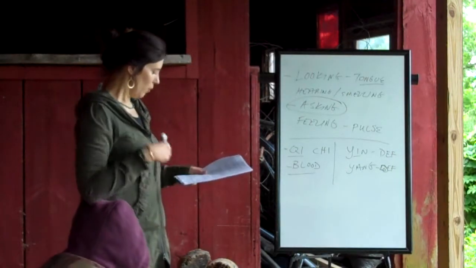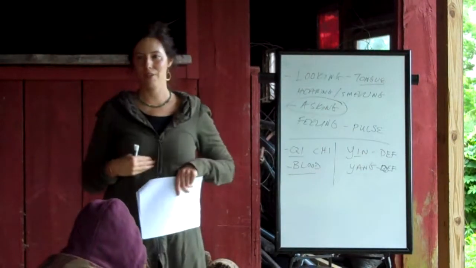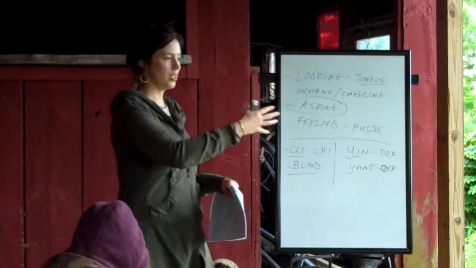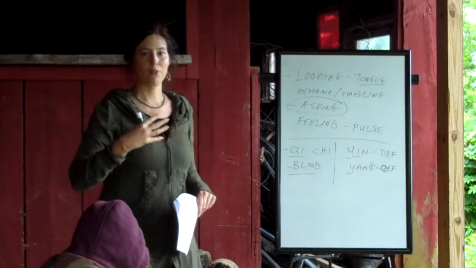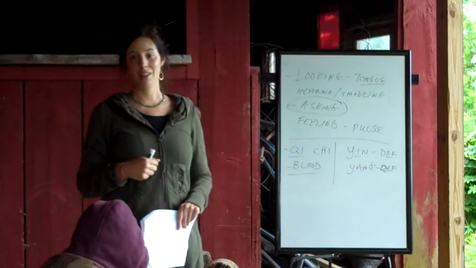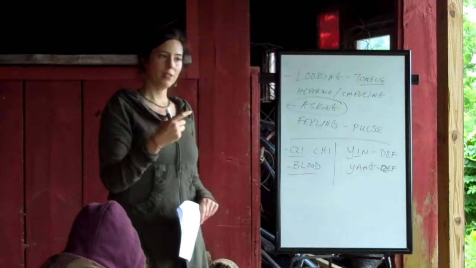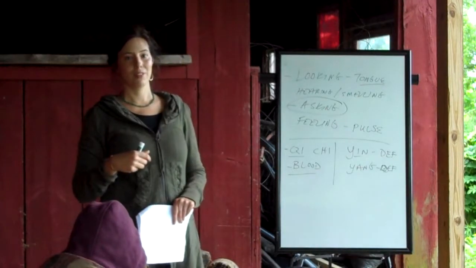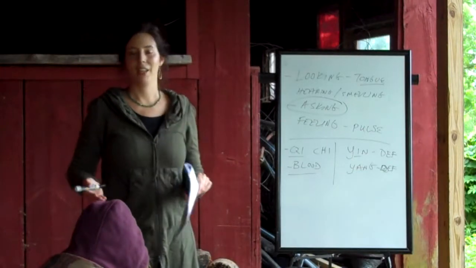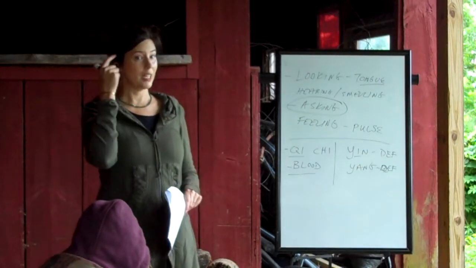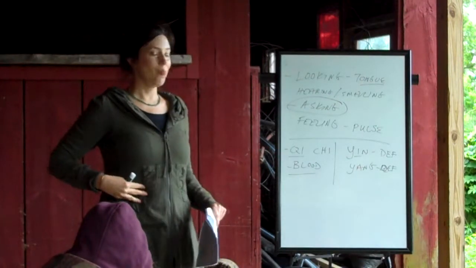All right, so we inspect the exterior of the body to understand the interior of the body. We're gathering all this information, right? We can look at the face, the eyes, the tongue, and gather information that will tell us something about what's happening on the inside. So inspecting the exterior to understand the interior, and then we can use parts to understand the whole. This is talking a little bit about microsystems, which many people have probably worked with a little bit, like looking at the eye is a microsystem on its own, the ear, the tongue is a microsystem, the pulse is a microsystem, the abdomen, almost anything, actually.